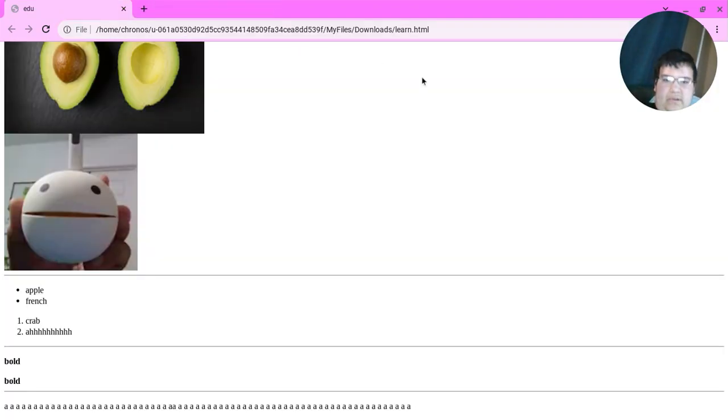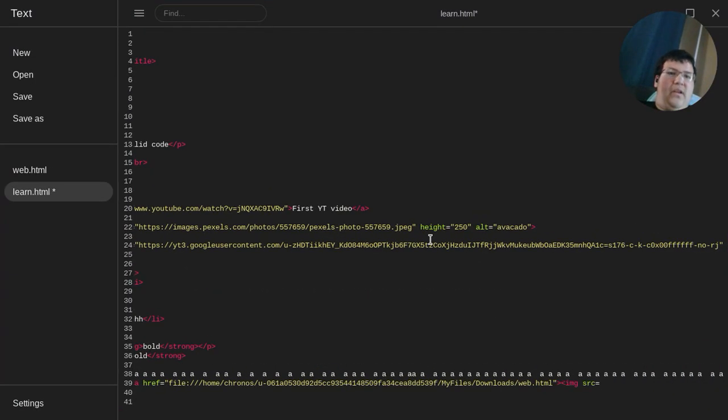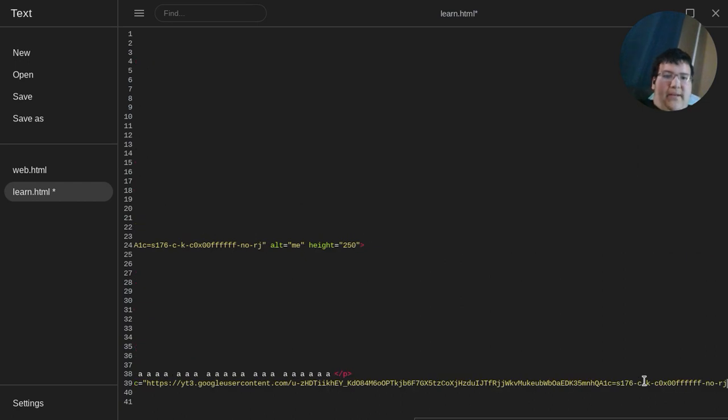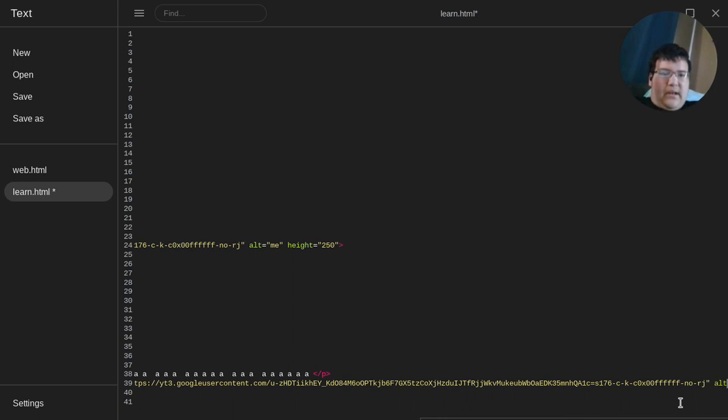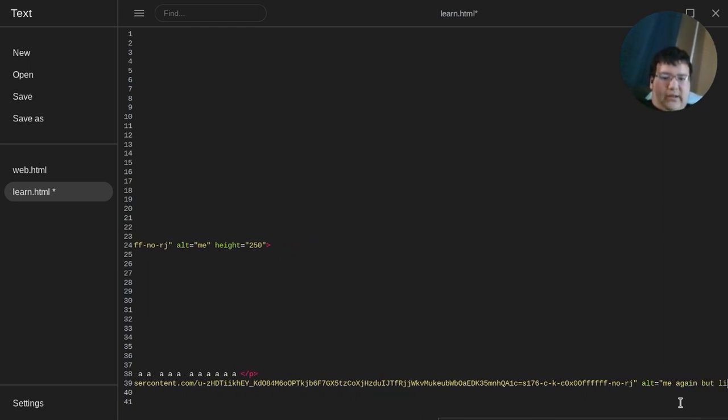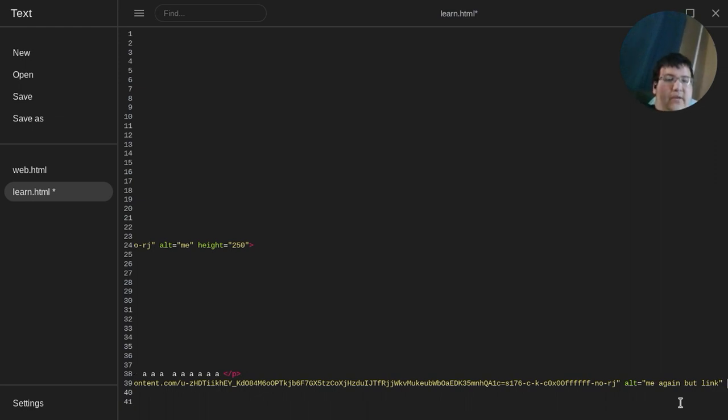Okay, Control W closes a tab. Control C copies a link or copies text, or images sometimes. So then I'm gonna make Alt equals me again, but link, and then you want to put the quotation marks around text or links so it knows what it's looking for or what it's going to show.